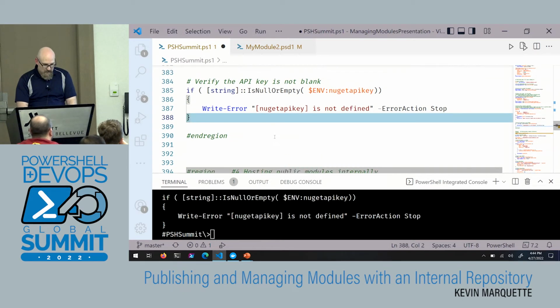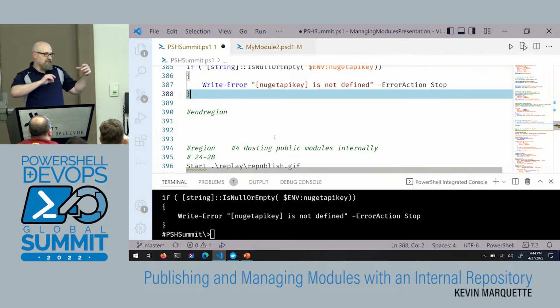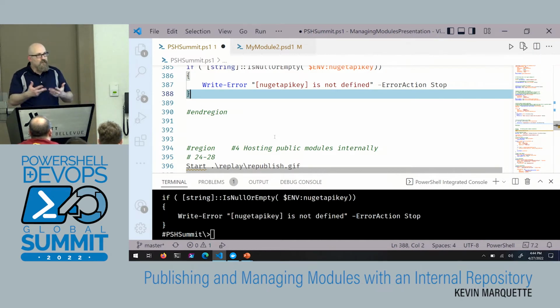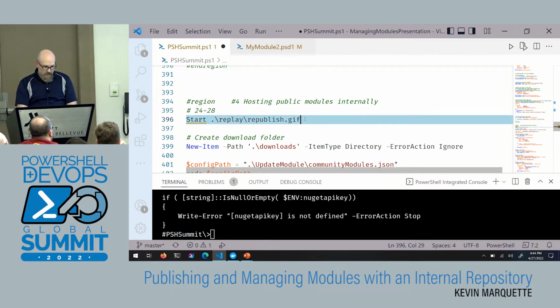Excellent, okay. So there's those nuances. I talked about re-hosting modules internally, and having that curated list. That was the environment we went into, where we treated our internal gallery as the list that everything could depend on. So once it was published there, it was live for everything downstream to consume, and it would pull as needed. And to do that, I'm actually going to run this real fast.